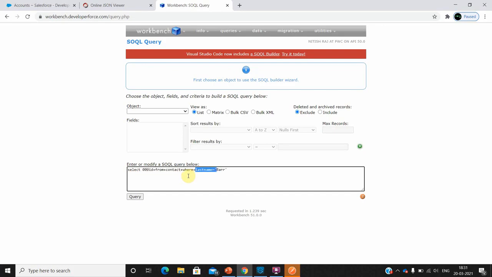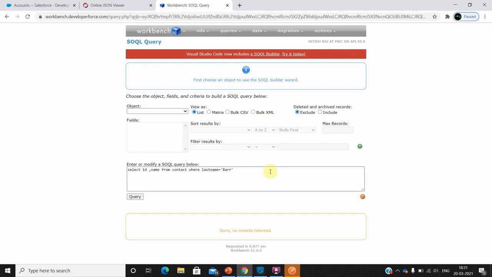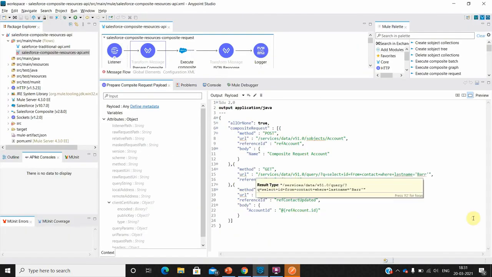Best is to select ID, name from contact where this, and let us query. Okay, it says no records returned. So it did not return any record, right?